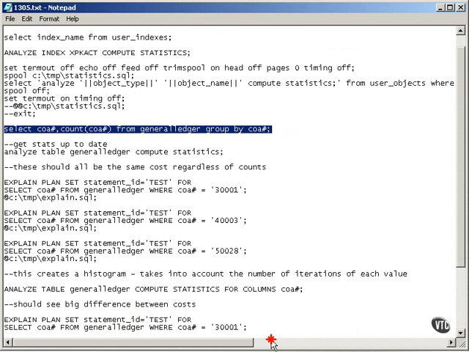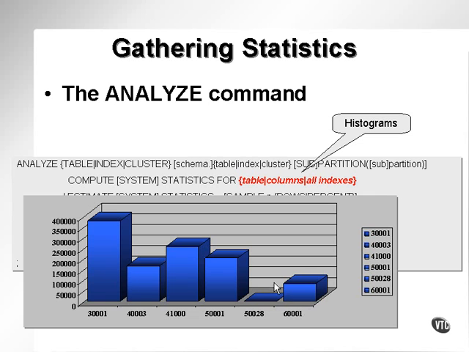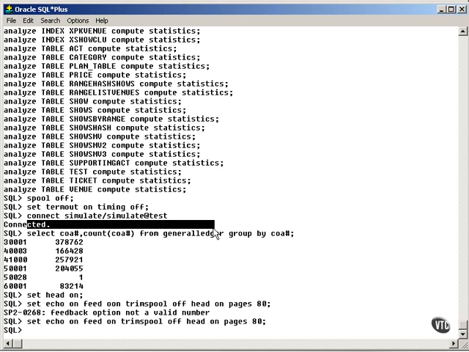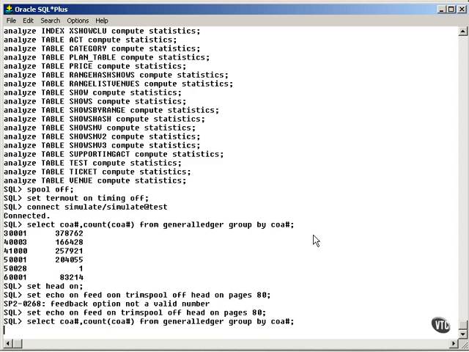And what I'm going to do is count the rows, which is essentially the same as this picture here. I'm counting the rows and grouping them according to this value, in other words 30,001, 40,003, 5,028 on this table. And now I'll re-execute this query and get a more readable result.